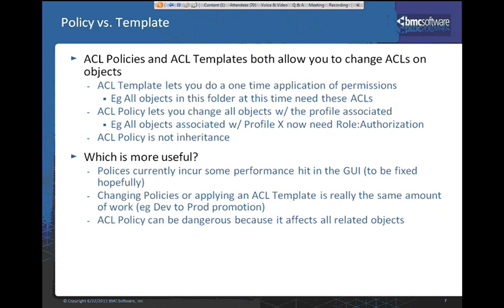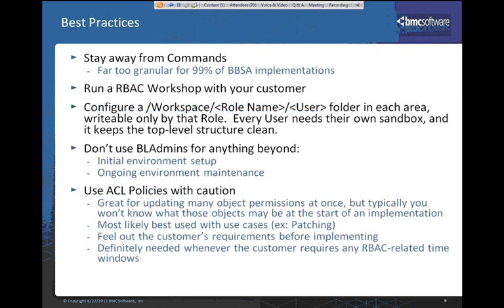So as far as general best practices, like I was saying before, stay away from commands and adding commands to roles. As soon as you add a single command to a role, you're limiting that role to that specific command or those specific commands that you added. So, best practice, just stay away. I think this is really meant more for customers that have end users that strictly use network shell. But most customers are using the GUI, and you don't get to the point where you need to start limiting users to specific commands.